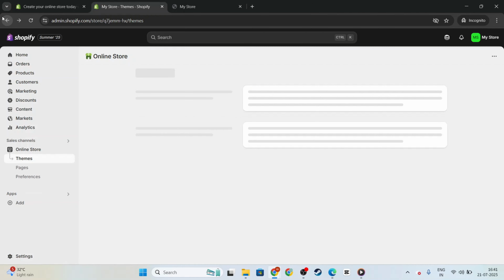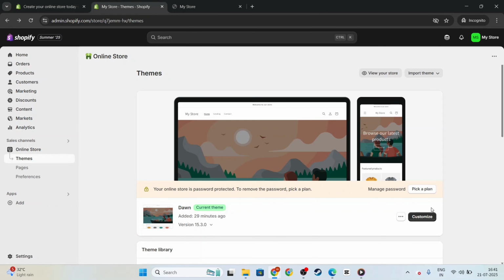If at any point you want to switch back or experiment further, you can always return to the typography settings and adjust. Remember, fonts are more than just style, they help communicate the personality of your brand. And with these steps, changing them on the Shopify theme is a breeze.